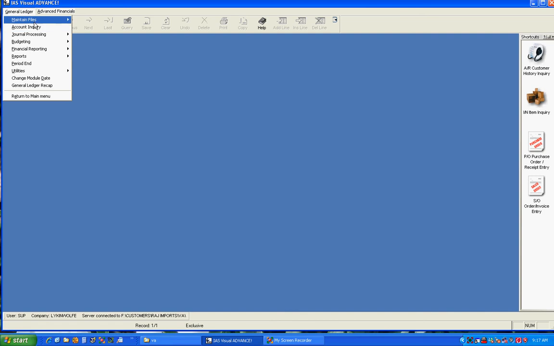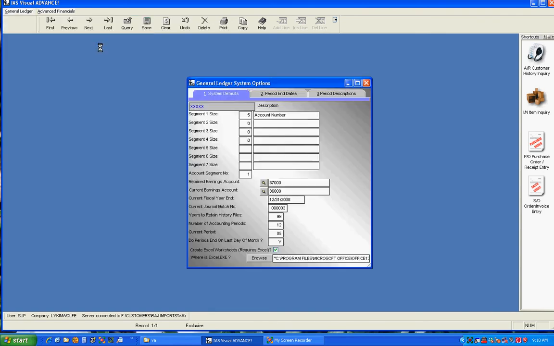One of the things I do when I get started is I show you from menu to menu. Again, I'm going to recap that when you want to add a record or change a record, it's always done in the Maintain Files section of the module. In this case, we're going to go through some series of setups. When you set your general ledger up, you have to set it up correctly. This is the primary key to the entire system. If this is set up wrong, nothing will work. Seriously.